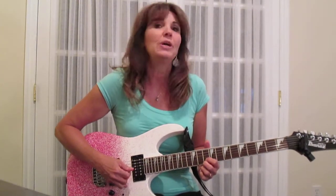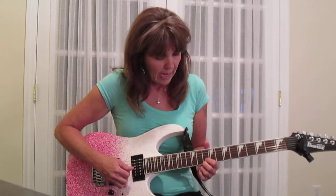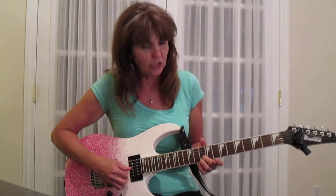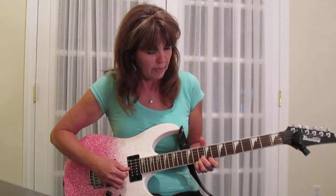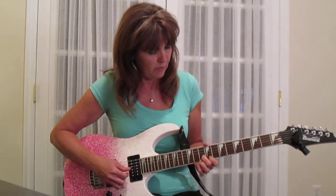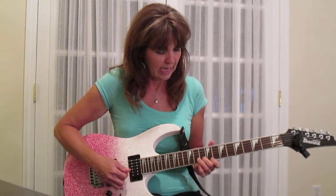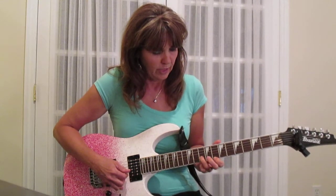So I went 2-1-2-1-2-1, and then actually it might be better to start with your thumb and your ring finger. 2-1-2-1-2-1, and put your pointer on the first string. Now I'm moving down to the 9th fret, just on the first string. 2-1-2-1-2-1, then slide again, and at this point I probably would use my ring.